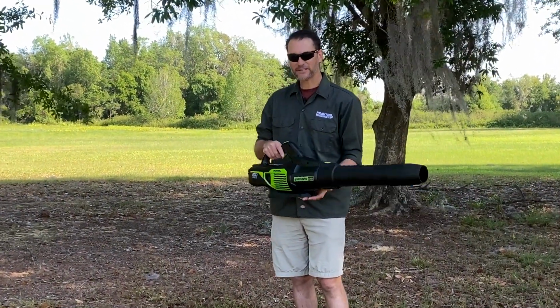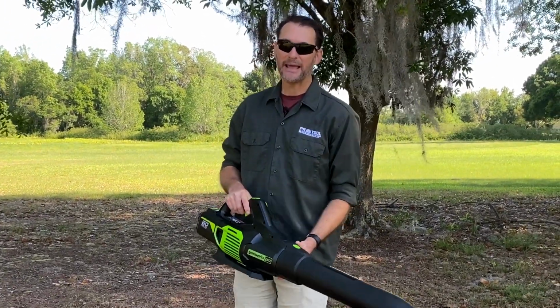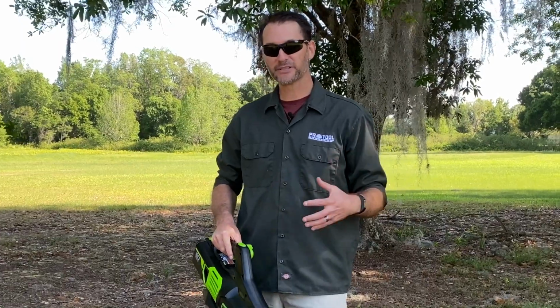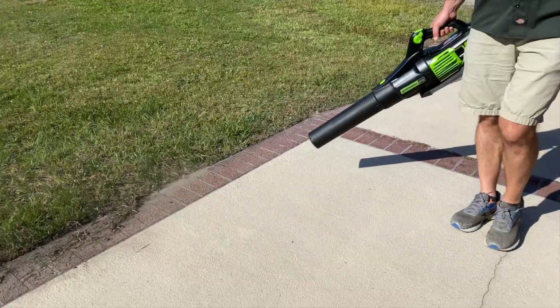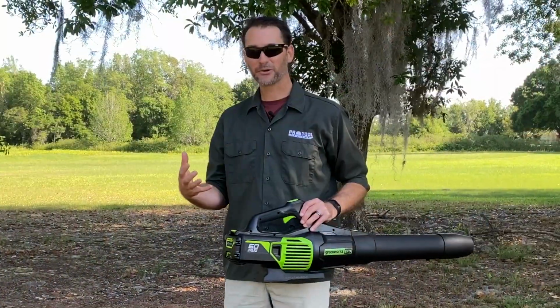Now, as far as runtime goes, we were looking at just under 20 minutes, about 19 minutes, 40 seconds in high, and a little over 9 minutes in turbo. So obviously when you're using that full power, you're really reducing that runtime. So use that cruise control, use the trigger, stay on turbo only when you really need it to extend that runtime. That's all with the 2.5 amp hour battery. So if you need more, grab the 5.